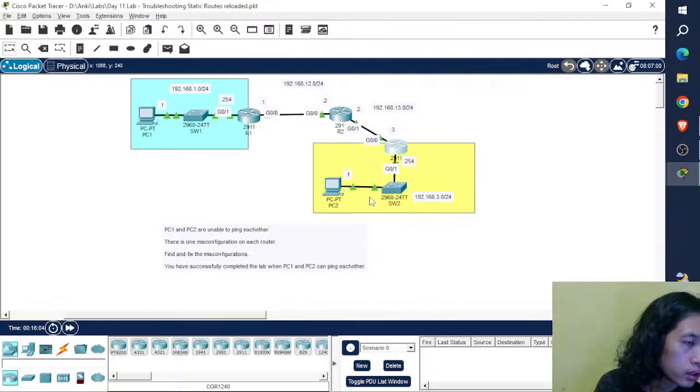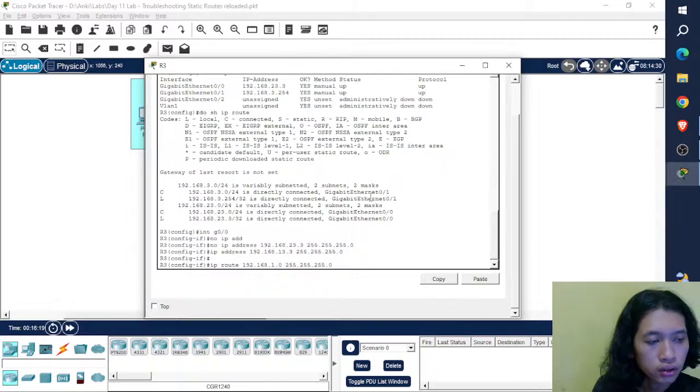as we can see here. So it means we have to put G01 interface for that exit interface.